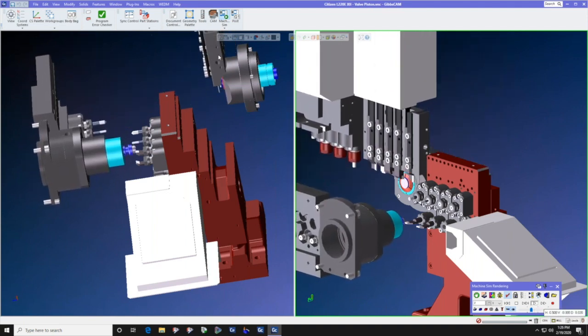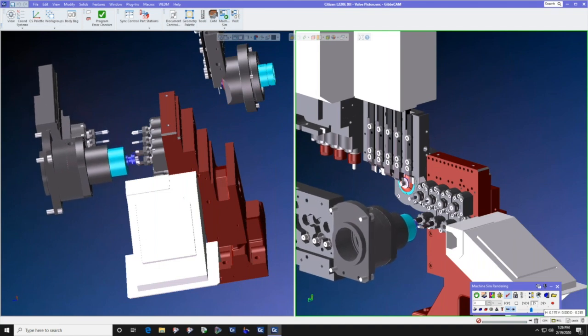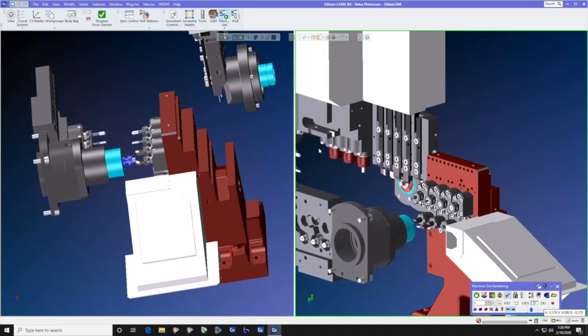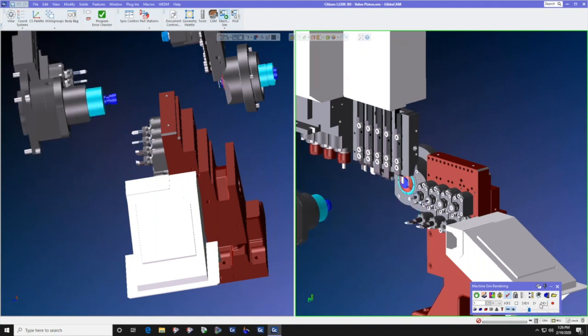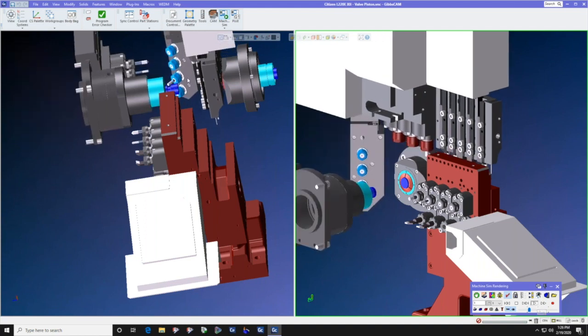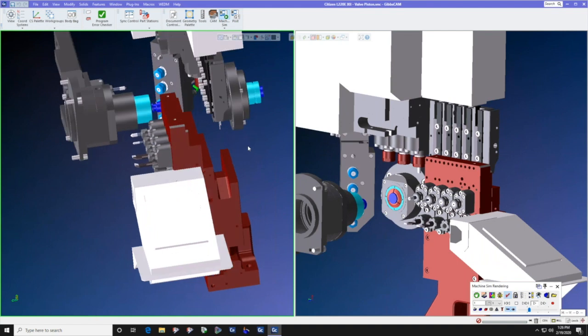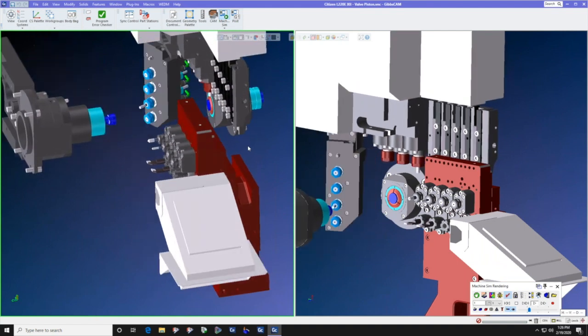So here's another thing. We have taken the gang tools and we have now added a B axis to this particular machine. Let me rewind it and slow it down a little bit at the front of the program so that you can see the B-axis turn. So this is another type of Swiss machine altogether, a B-axis Swiss machine.